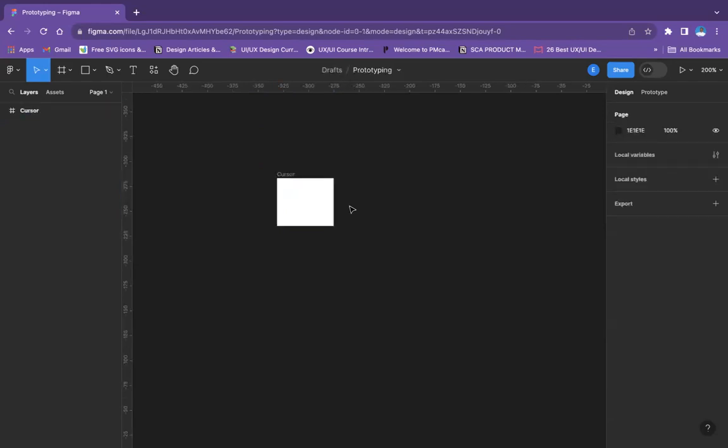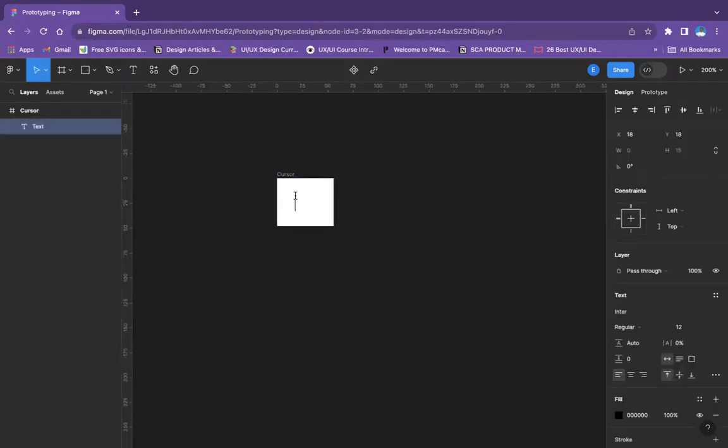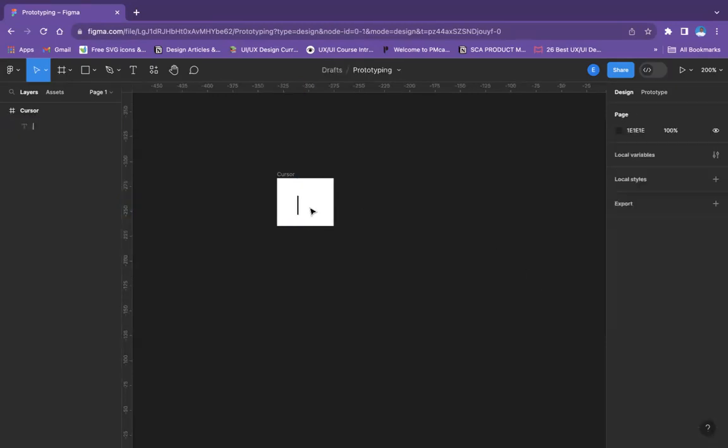After changing the name to cursor, the next thing I'll do is write inside. So I'll pick up my text tool using T or anything you want to use, and I'll click to make a text. Then instead of writing a text, I'm going to type a stroke, a straight line, on your keyboard, and increase the size to say 15 or 16, anything you want. Okay, so let me increase the size to 16. So now I have this here.